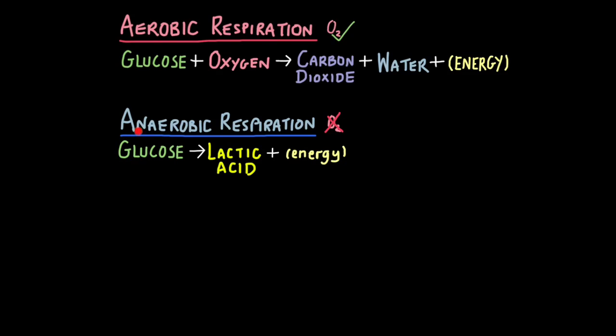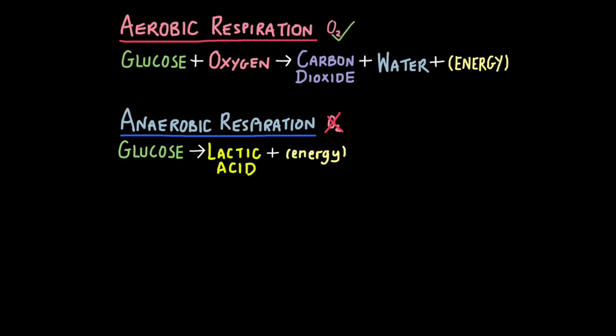However, sometimes we simply cannot deliver as much oxygen as our body needs, for example during intense exercise. When we run out of oxygen, we perform anaerobic respiration. That means without oxygen. Look how different the word equation is. Here, we're breaking glucose down without oxygen, and as a result, we produce lactic acid. We also produce far less energy. That's why I've drawn it in small letters, not capital letters here. You'll be very familiar with the sensation of lactic acid building up in your muscles because it burns. This is commonly referred to as a stitch.